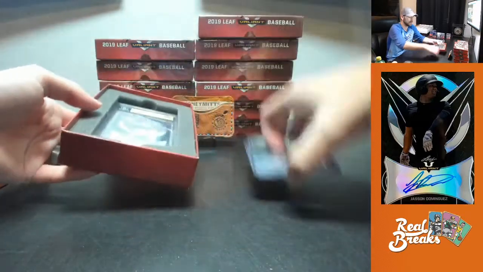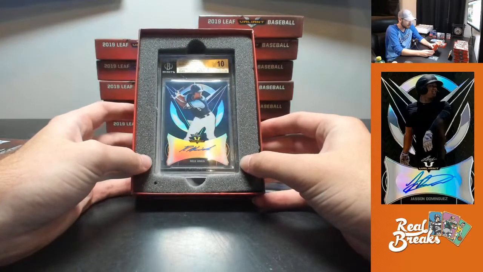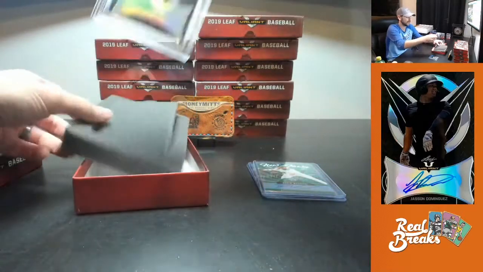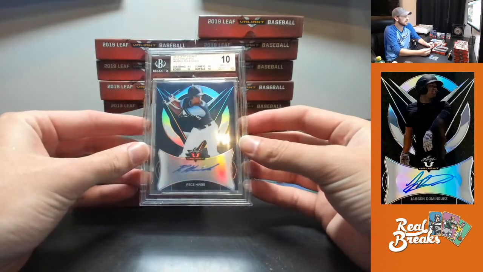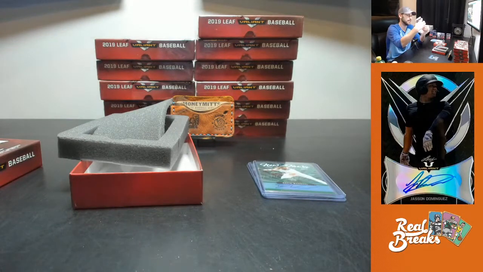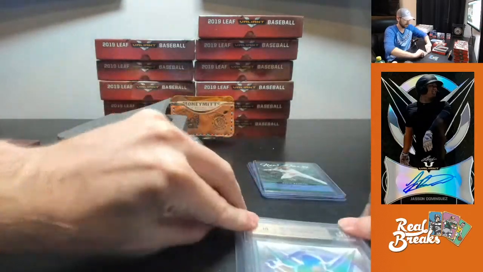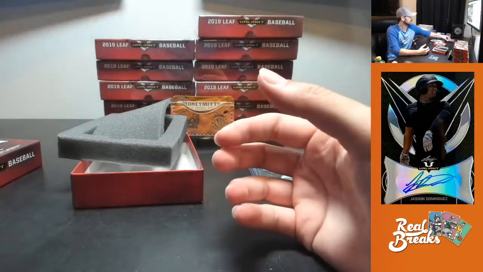All right, go ahead and set these out. Let's do the graded autos first. So Rhys Hines, BGS 10, that's nice. Let's see, just missed on the centering, it looks like. Looks like 9.5 on the centering, 10s everywhere else. That'll be going to the Reds for Nick Palmer. Also got some bags here so I can bag these up right away. Good start for us. Nice 10 to get rolling.